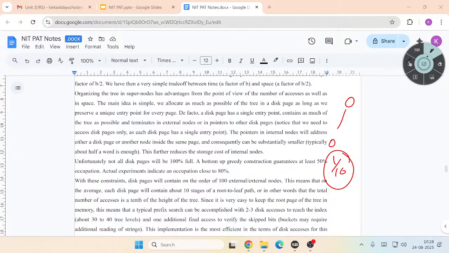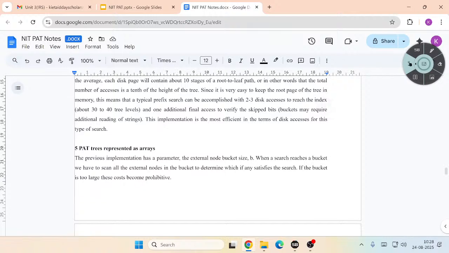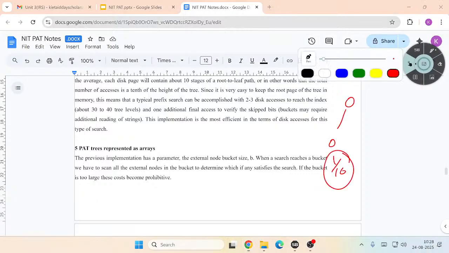Since we need to keep the root in memory, when you are keeping this you are going to get 2 to 3 disk accesses, because the values of the height, that is the prefix, are already available. So what is the size that is also available? 3 to 4 maximum.